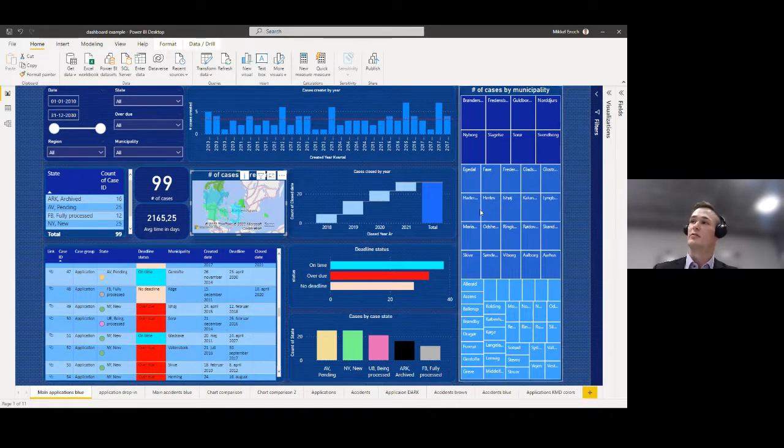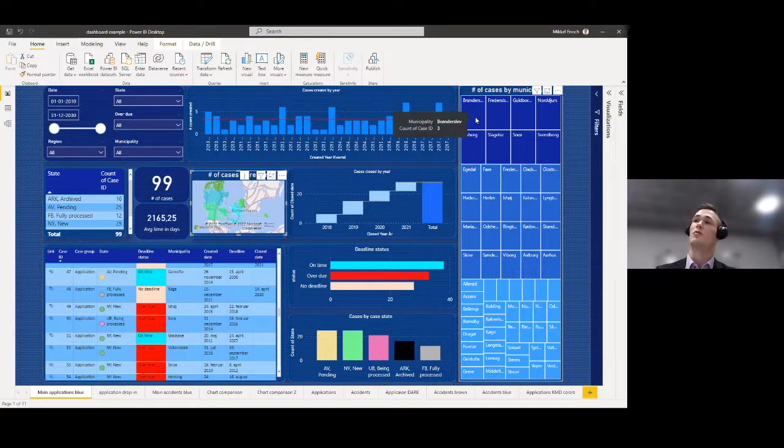There's a nice visual over here as well called the tree map. For this one, it shows every municipality we have, and they're located by the amount of cases. So it actually shows both in the size of the square, but also in the color, how many there are. So the larger the square in comparison to the other, the more cases we have.